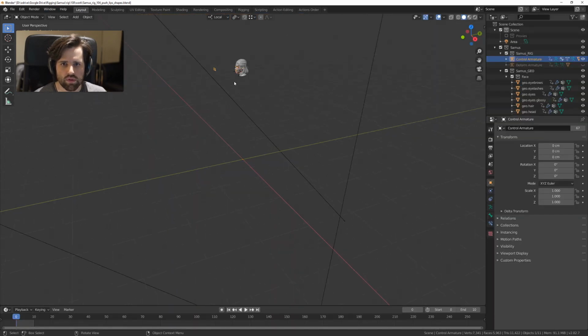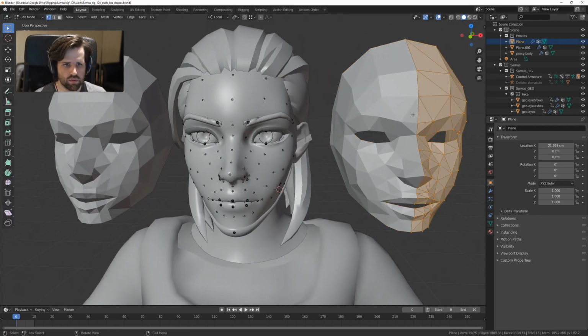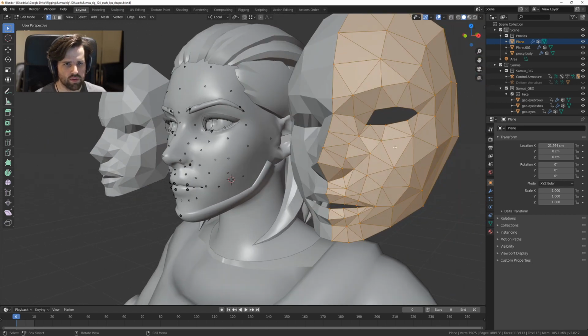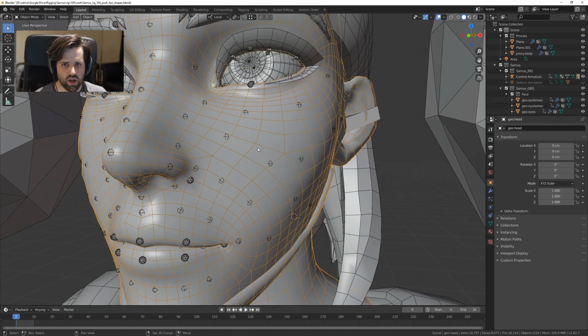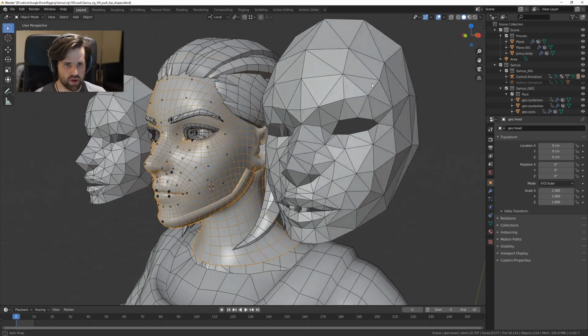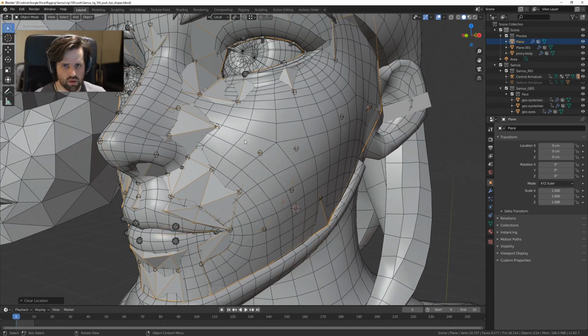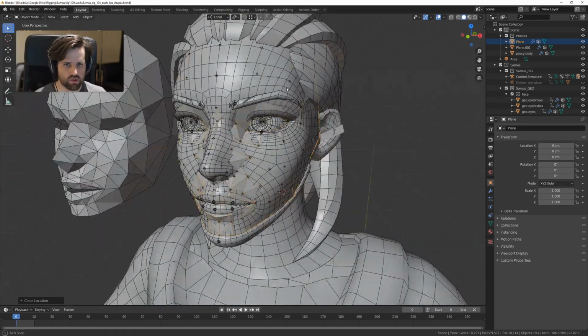So going to layout mode. Focus on that. Do I have the proxy in here? I don't think I do. Maybe, yeah, okay. So this is the proxy mesh I used, and instead of generating the joints or the bones based on the proxy, I did the opposite. I first placed the, let's show the wireframe, I first placed the joints on the face here, and then I generated the mask based on the position of the joints. And if I line those up, the vertices of the mask don't line up with the topology of the mesh at all.